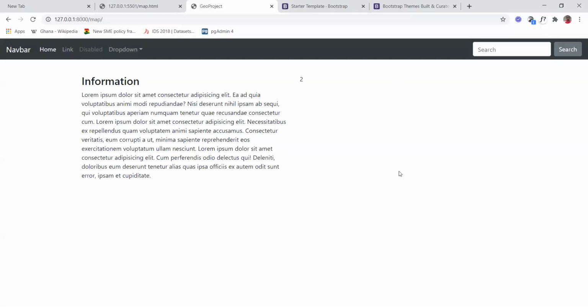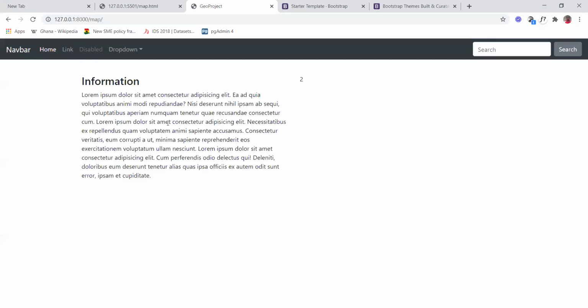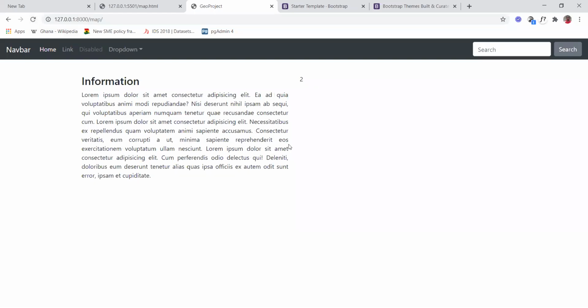This is actually where we are going to put in the map. All right. And you see this looks a little bit crooked, the indentation is not good. So what we want to do is justify it so that it looks straight, like you do with your Word document. So what we can do is add a bootstrap class, which is text-justify. And when we save and refresh, you'll see that this is justified, so it looks a little bit neat. All right. Now, this is just by way of showing things over here.